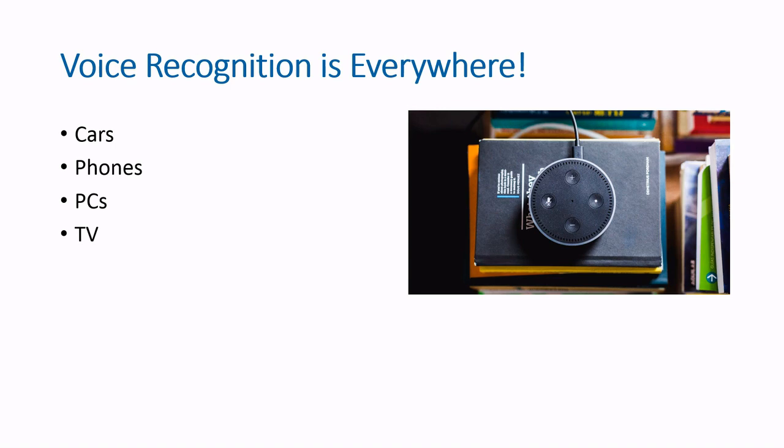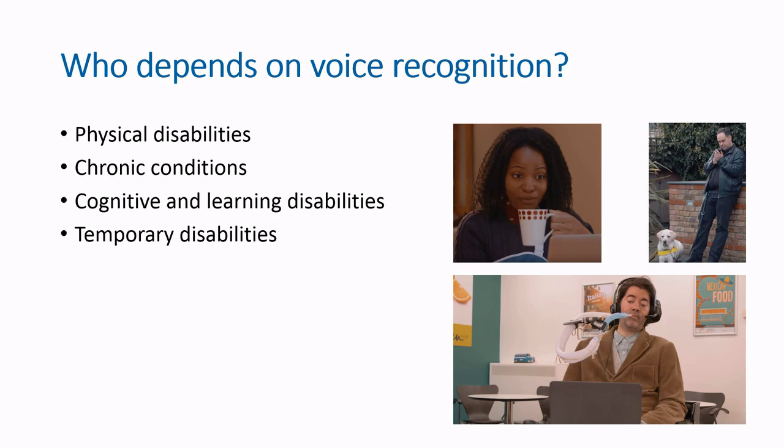As for who's using it, I'll split it into two groups: people who depend on voice recognition, and people who use it professionally or casually but aren't dependent on it. Dependent users include people with physical disabilities, chronic conditions like RSI, cognitive and learning disabilities, or temporary disabilities like a broken arm or collarbone. Even being the parent of a young child can cause a temporary disability — many parents find themselves reliant on voice recognition when their hands are busy holding a newborn. You can use voice recognition to control a computer if you have a mobility impairment, if you're paralysed, or if you have a tremor, and it really shines for people lacking the use of one or both hands because of congenital disability or amputation.